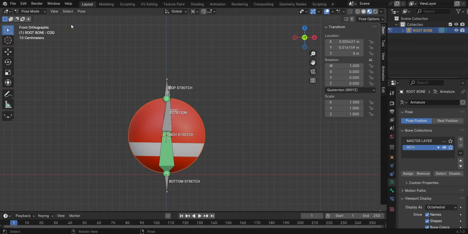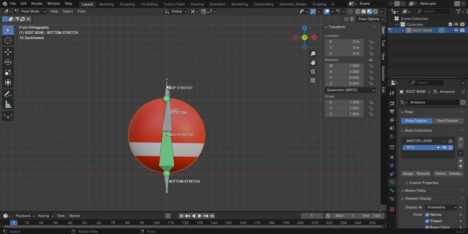Now remember that I parented the body to the rotation bone, to the MC stretch. Then I brought in the center of gravity. I would have just parented the MC stretch to the rotation bone, but I remember that the MC stretch is parented to the bottom stretch, which is this guy.